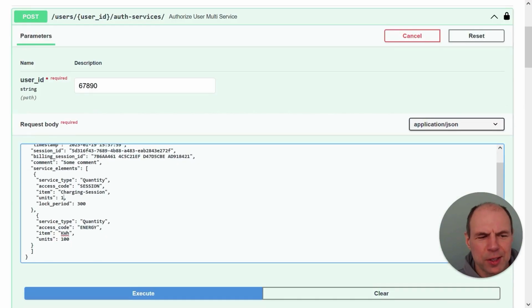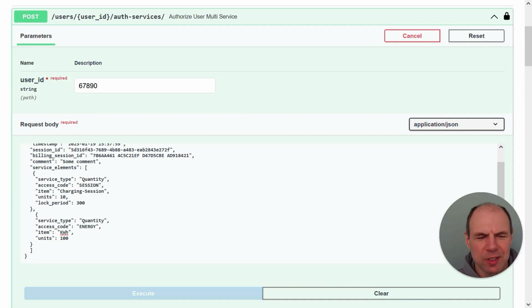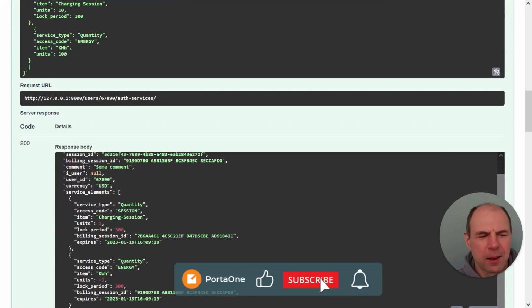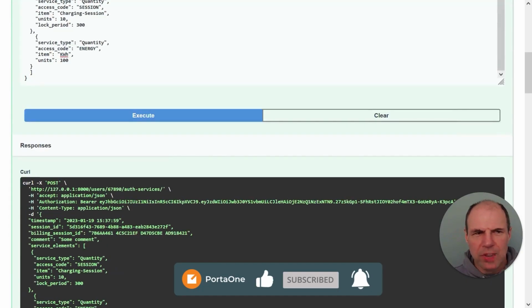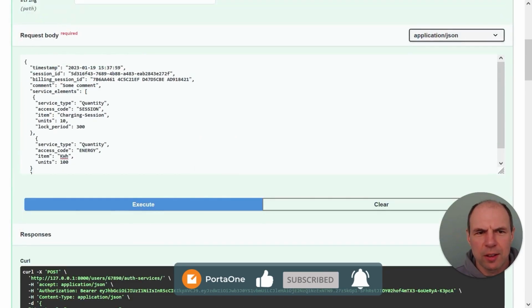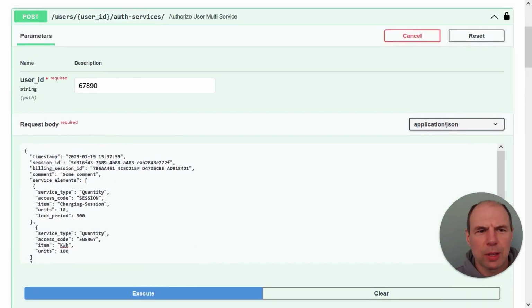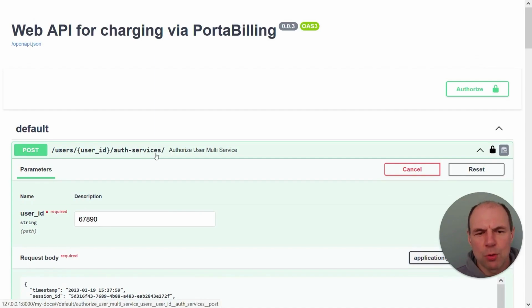Just to verify, let's see what's going to happen if somebody by mistake or by greed tries to reserve 10 sessions, try to charge 10 vehicles at the same time. Well, the system still replies with one, so only one concurrent session is enabled. So what is important now, while the session is in progress, the funds, the resources are being locked. So let's simulate a charge from a different source, like the same customer trying to charge a different vehicle at the same location, maybe a different location.